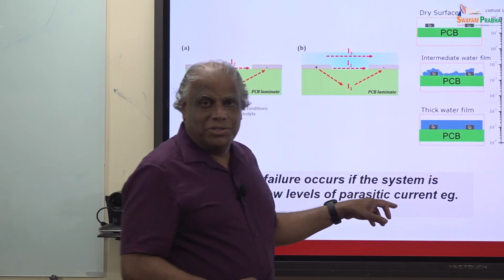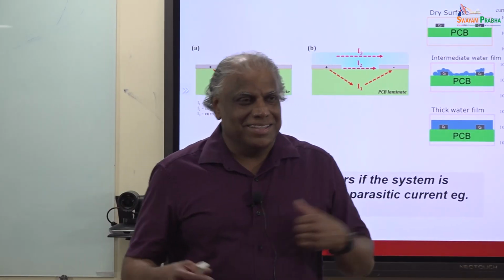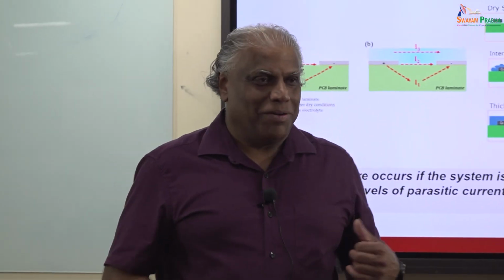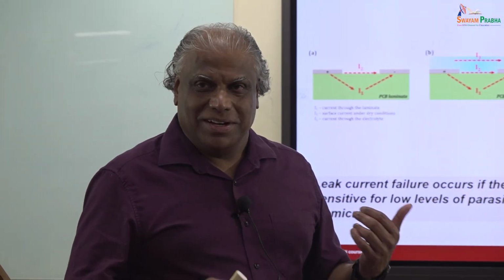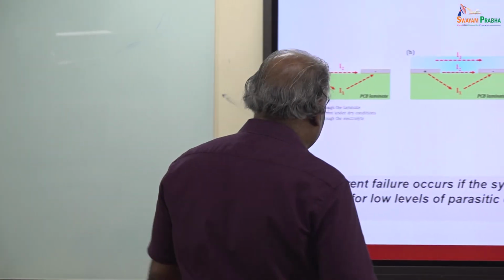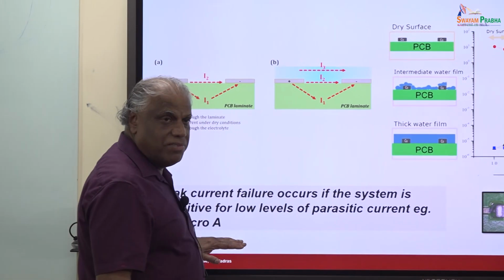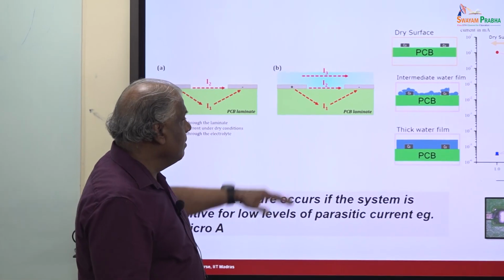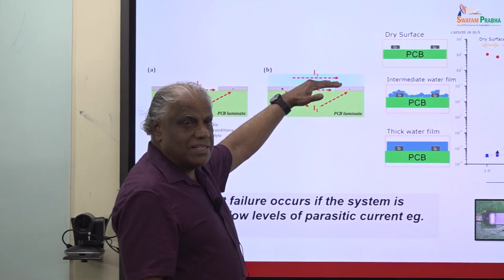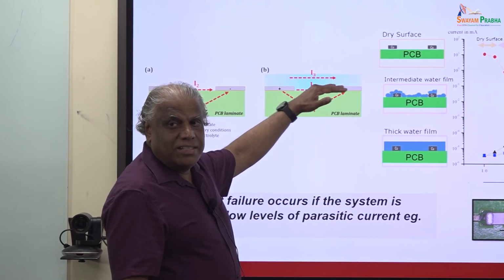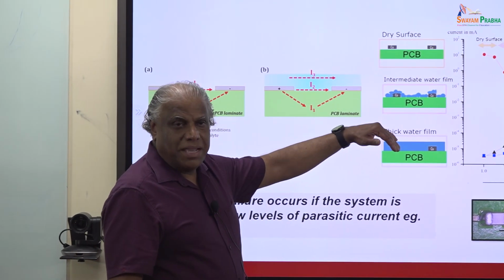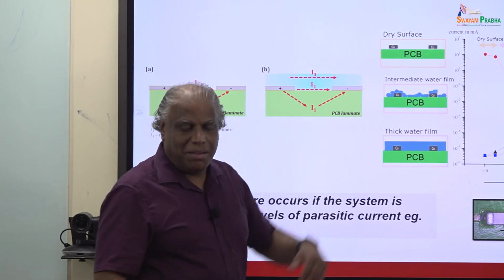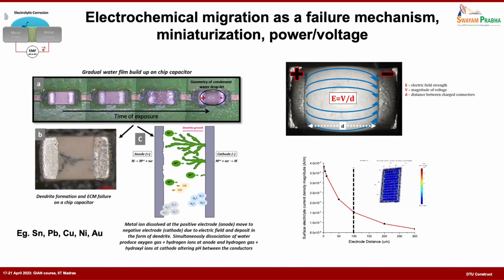This is the difference between how we do the work and how the power electronics people do the work. Power electronics people won't understand all these differences. Now the thing is that we know there is a clear boundary between where I3 is acting as I3 and where I3 is leading to the electrochemical migration failure. We will elaborate on that as we go on.